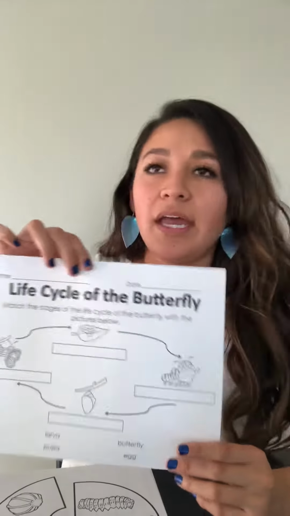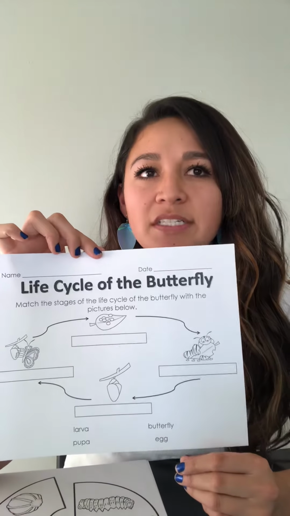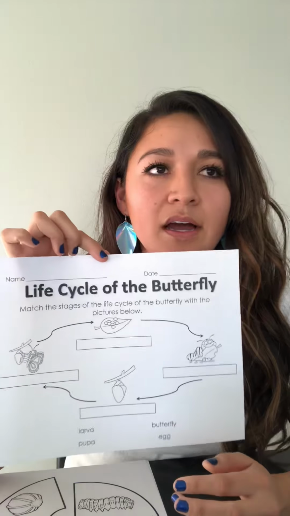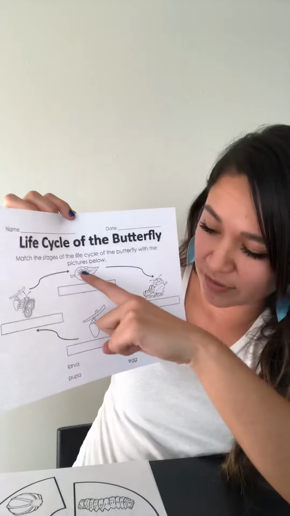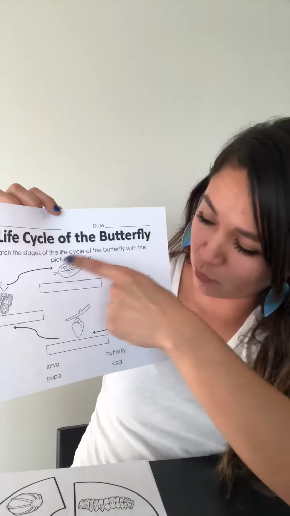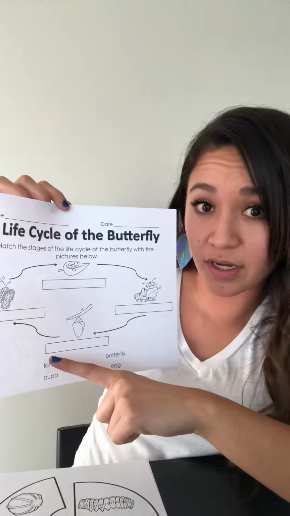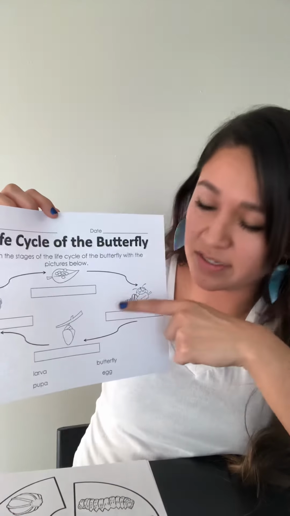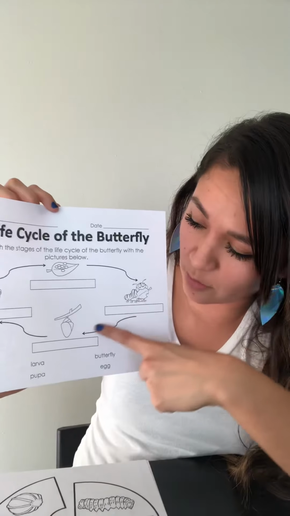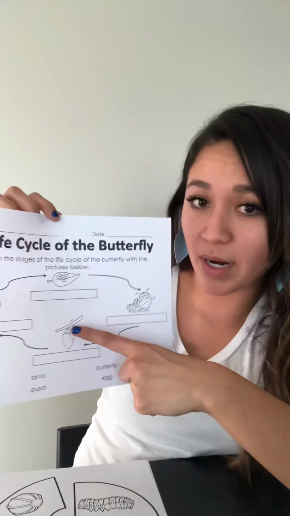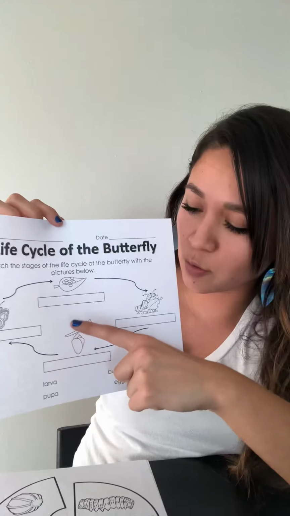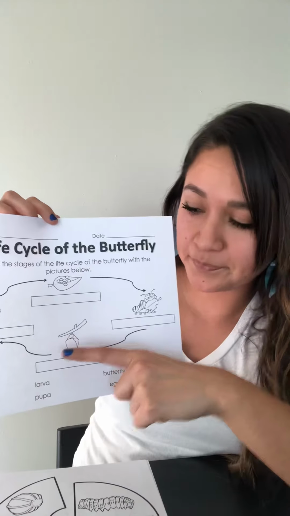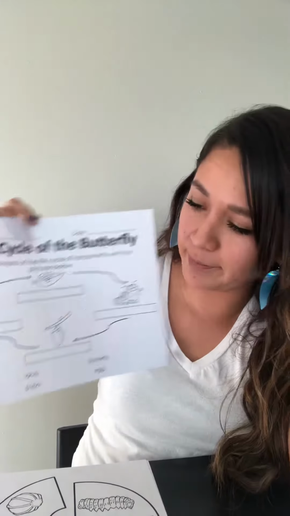And then moving on to another life cycle, and this one you're going to explain to the children, and I can do this as well, that there are different names for the same thing. So say for example, we start with the eggs. Eggs are the same. We move on to the larva. So another word for the caterpillar in this instance is a larva. And then going on to the pupa. So some of us call it the chrysalis, some of us call it the cocoon, but in this case, we're going to call it the pupa. And then moving on, the butterfly.